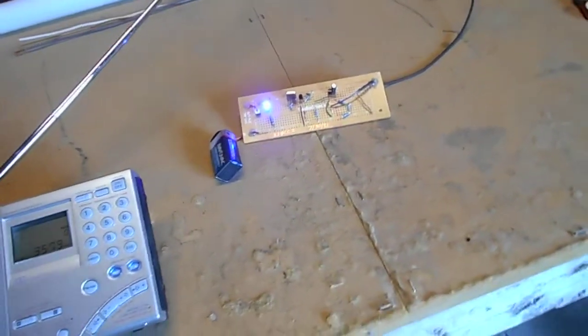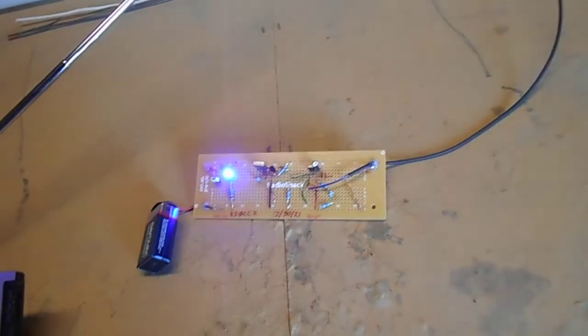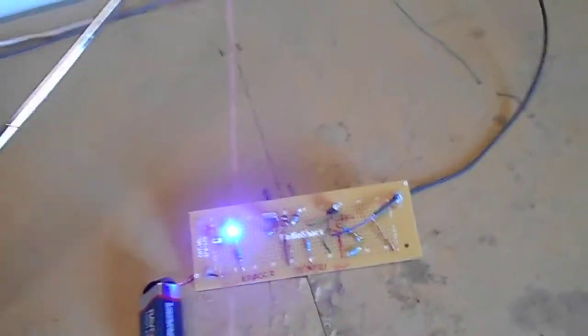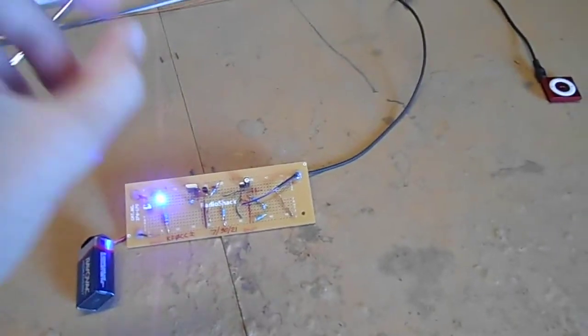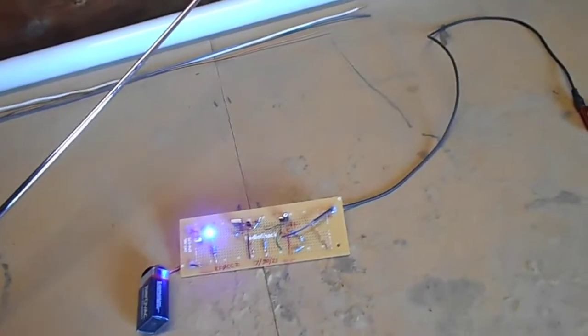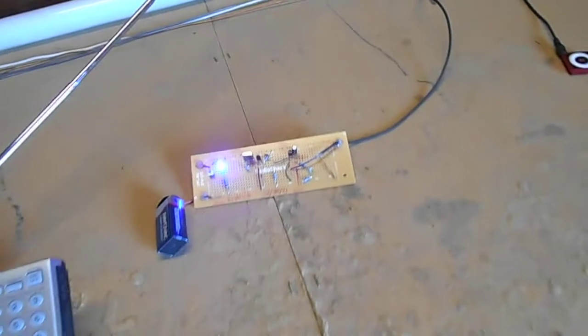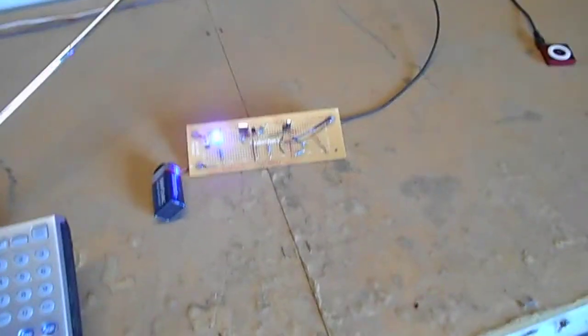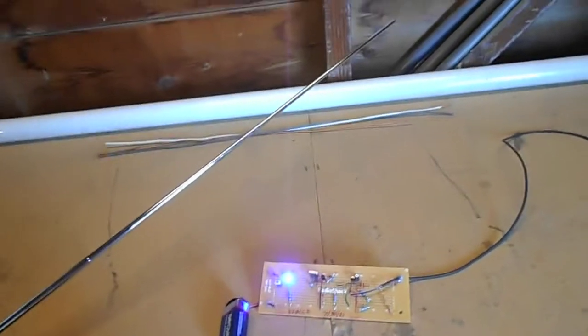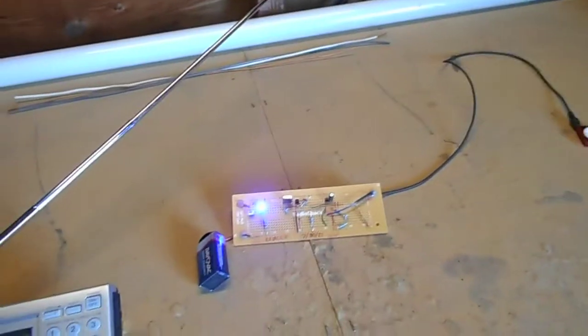The other thing that I kind of liked about the old one is the crystal. Since it was solderless, I could just pull out the crystal and put a different one in, so I could change my frequency. Now with this, it's soldered, so I'm kind of stuck with that crystal. One day I'd like to add some kind of socket or something like that so I could switch them in and out.